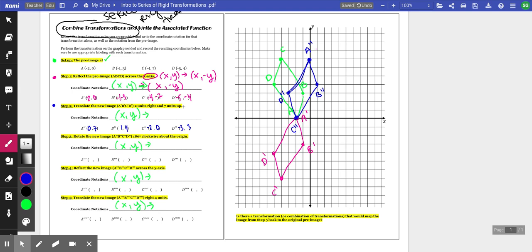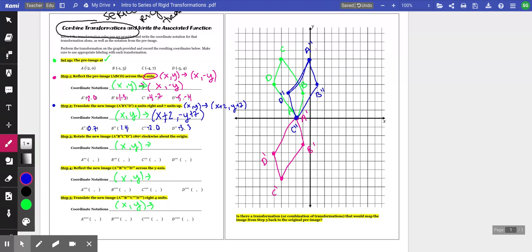Right? So think about what happened. This individual rule would be (x, y) becomes (x plus 2, y plus 7). But it's building off of this. I have to remember that I wanted to go off of this one. So my x is just going to have 2 added to it. I'm going to build off of this: x plus 2. You're basically doing this to the one that came right before it. The -y is not going away. -y plus 7. And let's check that that worked.